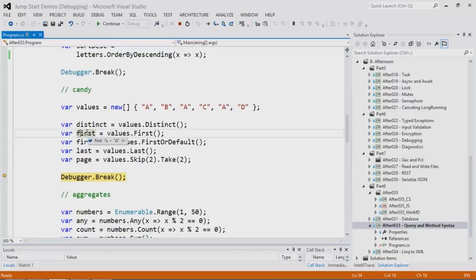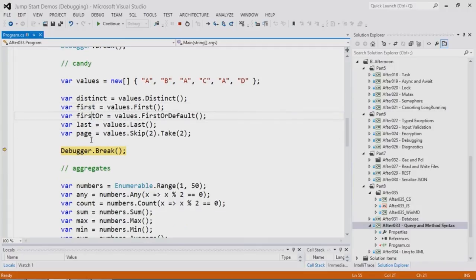And of course, here's first. We know what that does. First or default is really neat, because there may not be anything in there at all. If we're doing first and it doesn't find anything, what comes back? Nothing. It's going to be a failure if you do first. Boom, there is no first. First or default comes back as null. But you can tell it what to bring back as well. Default for an integer is not null, right? It's zero. So we need to move on.